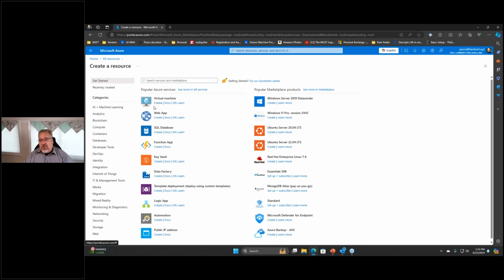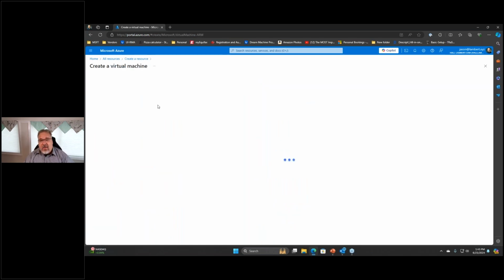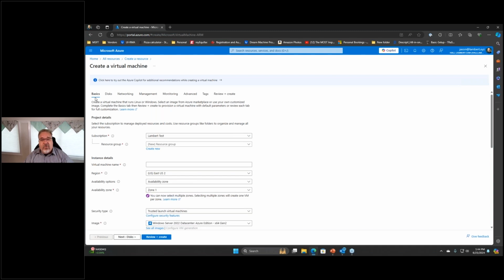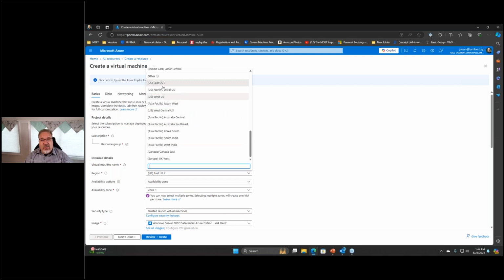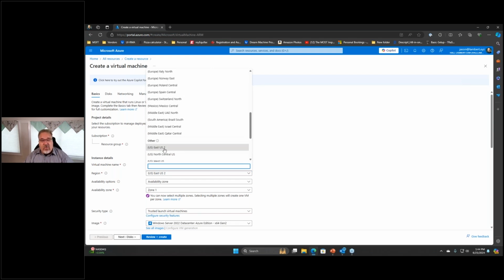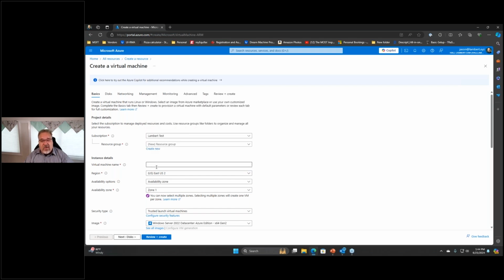So real quick, I'm just going to create a virtual machine. It'll actually walk you through what kind of machine you're looking for and what region you would like to deploy that machine in. Anywhere around the world. If you're in the US, I can do US West, South Central US, anywhere it's available. And then I can pick a name for it. I can set it up in an availability zone. We can get into more detail around availability zones and storage and all those other pieces on another presentation.